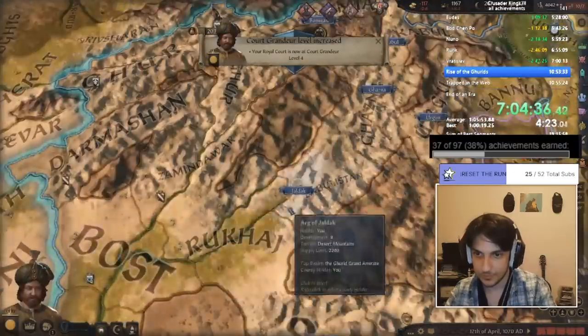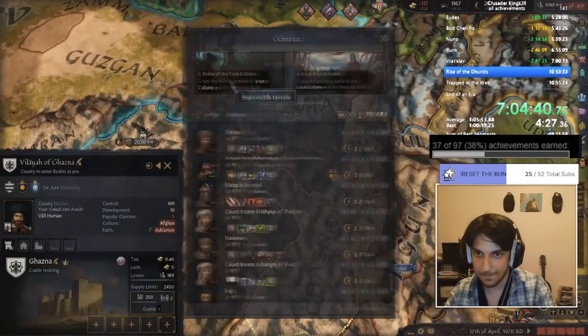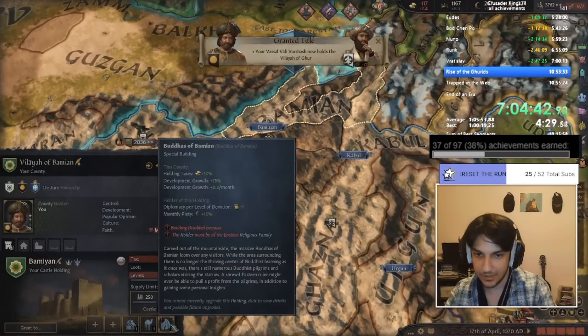But this is all the setup. Obtain Lahore's domain, build it up, have high grandeur, and work on your perks towards getting true ruler so we can start vassalizing people.